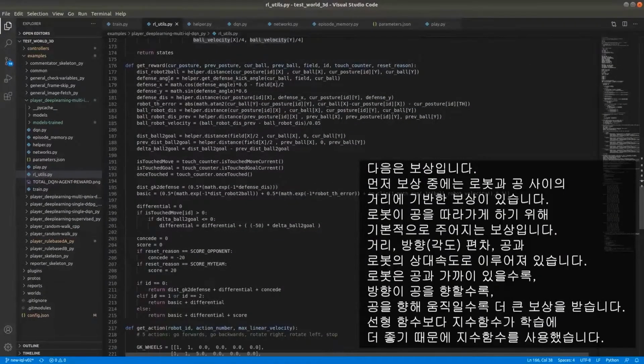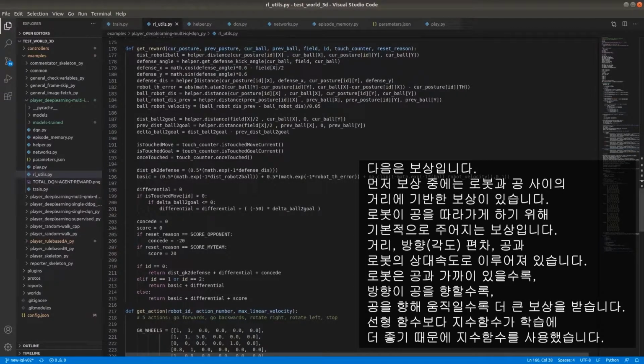For the reward, I have rewards that are based on the distance between... here in the basic reward, the reward for the robot to learn to chase a ball.